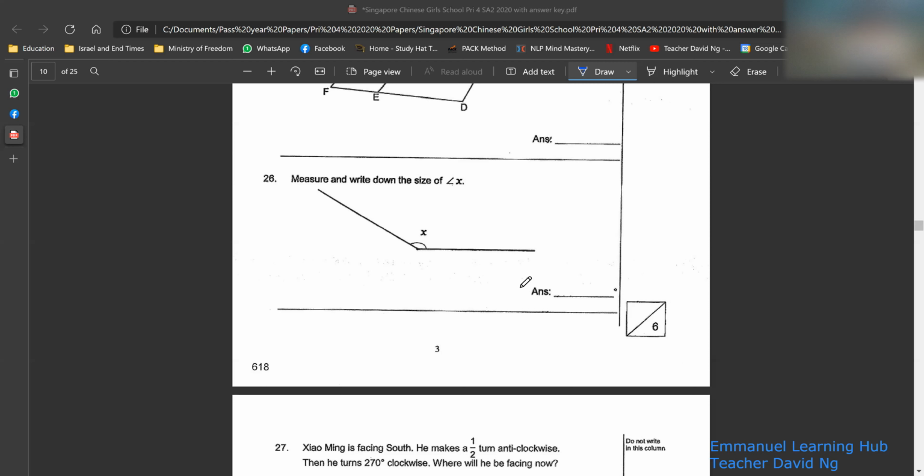Teacher David Ng is not a kind teacher. So it's wrong. Teacher David Ng will mark wrong. I'm a very nasty marker, I tell you first. Because in school, they have 1 degree tolerance. It's true. Then why don't you follow the rule? The reason is because I want to stretch your ability to do well. Meaning, I have a stricter marking.